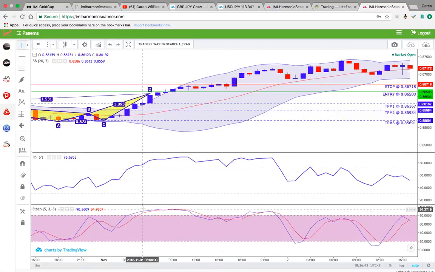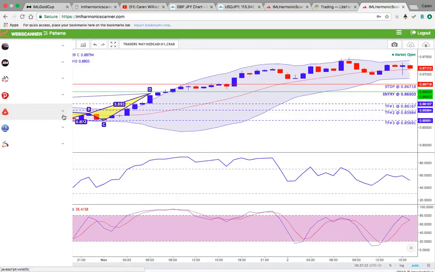However, I want you to look at the stochastic and notice that the lines are moving parallel to each other, right? So they're moving together as if the market is squeezing. The blue line is not actually pointing downwards towards the red. They're moving parallel to each other as if the market is squeezing. For this reason, I would not have entered this trade. You need to get clear confirmations and not force a confirmation. So if something doesn't look right, don't enter.